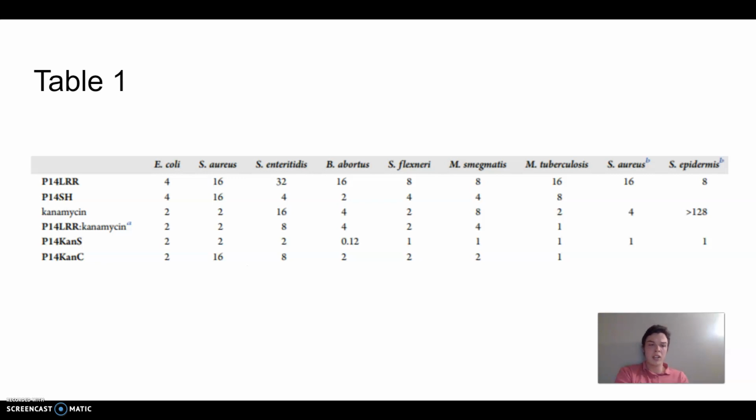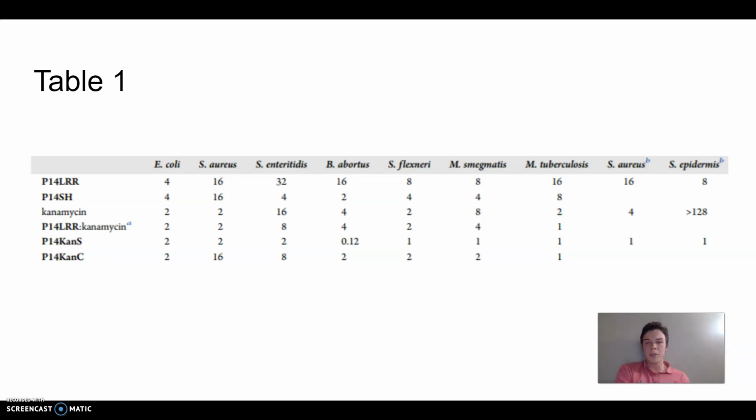The minimum inhibitory concentration, or MIC for short, is the lowest concentration of the drug needed that would inhibit bacterial growth. This was determined using a broth microdilution technique, which consists of a sterile tray with multiple plates that contain different concentrations of conjugates and the components, but a fixed number of bacteria in each plate. And then the MIC was determined by seeing the plate with the lowest concentration that inhibited bacterial growth.